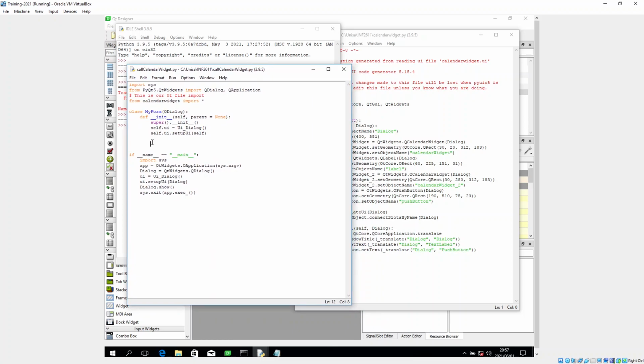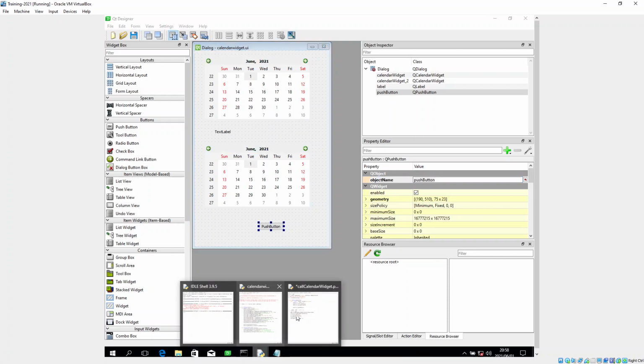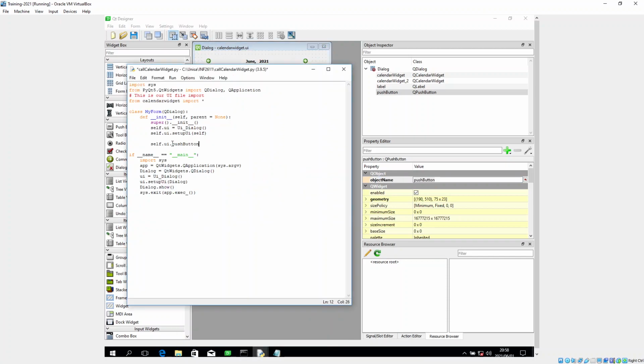So now I can create a signal and slot for my push button. For my push button, I'm going to write here self.ui.pushButton. Since pushButton, if you have a look here, is the object name, that's where I get the name from to add into my code. So I can just copy it and paste it here.